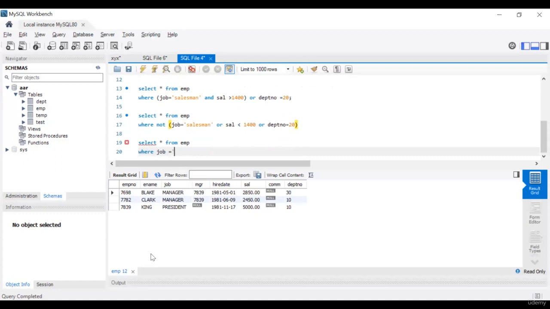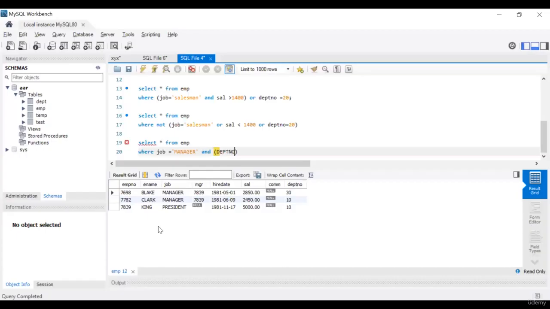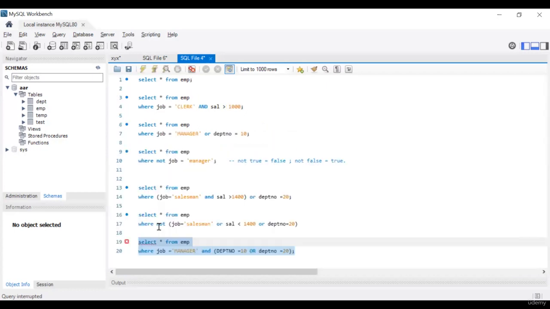So job equal to manager, and this part must be in braces, either or. Okay, so that is why department number either equal to 10 or department number equal to 20. It is case insensitive, so no problem. To make you familiar, I am trying to write in all cases. So let us run this one.